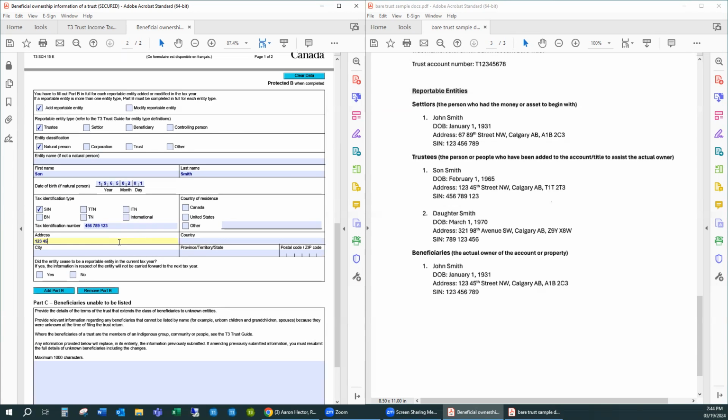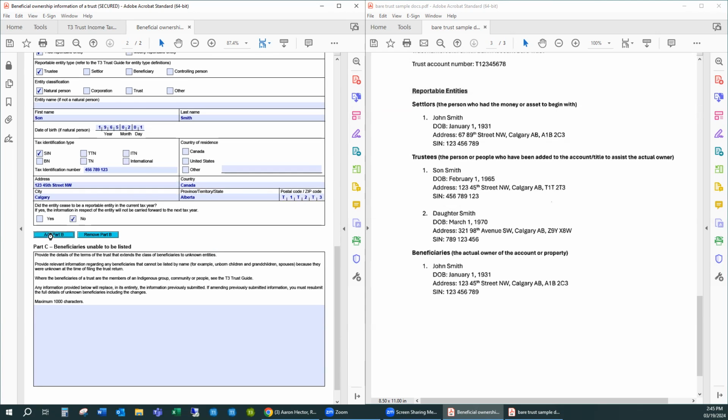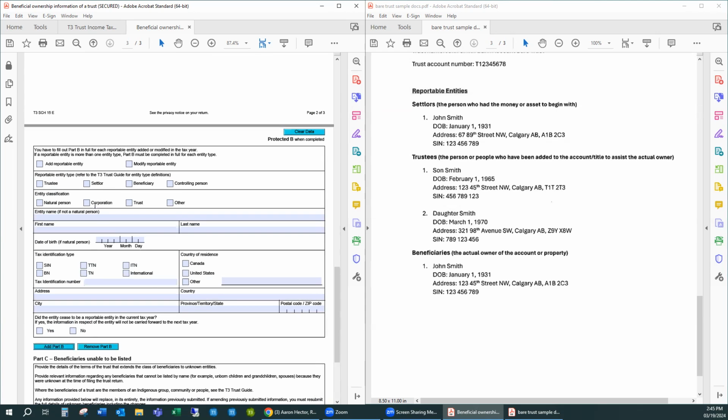Put in their address. So that's T1, T2, T3. Didn't cease to become an entity. Okay, now we've got to add another part to Part B.